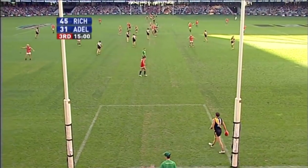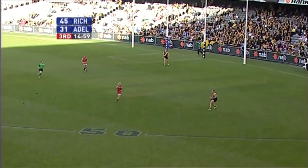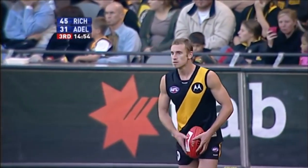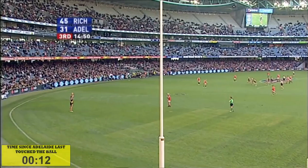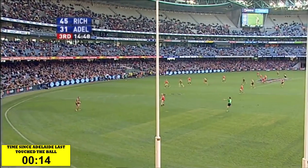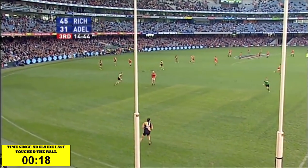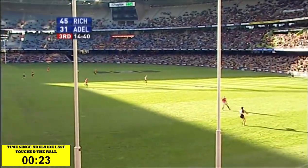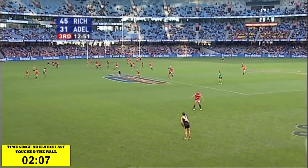Do the kicking in. Now, he's got Tuck free in the back pocket. Now, Tuck's got no one to go to. Adelaide have manned up the dock side of the ground, which is where Tuck is, and that's why, and there's a good look at it. You can see down the left-hand side, all Crows players, so he's forced to go back. You would have thought this would be what Neil Craig would have stressed at half-time. You cannot let them get a free player. So they do it pretty well, Richmond. And if your team's in front, who cares?